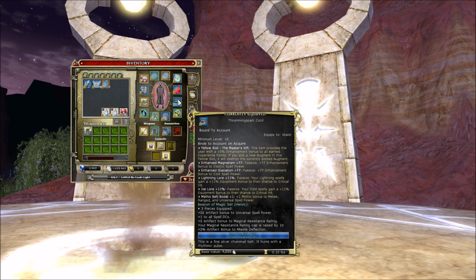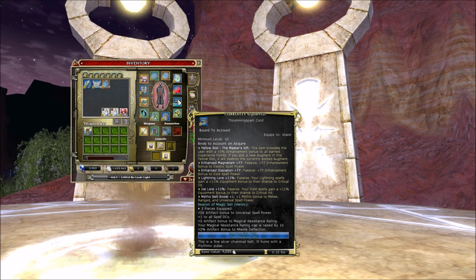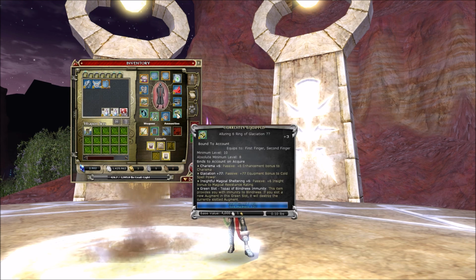Thrumming Spark Cord. This comes from Wrath of the Earth. The Blurfinger gloves, by the way, come from Into the Mists and chest. So this comes from Wrath of the Earth. Got slotted up with the Master's Gift. Big stacking, Glaciation, and Electric Spell Power. That is an enhancement bonus. Very few items in the game have an enhancement bonus to spell power. The standard kind of bonus is an equipment bonus, like you see on this ring.